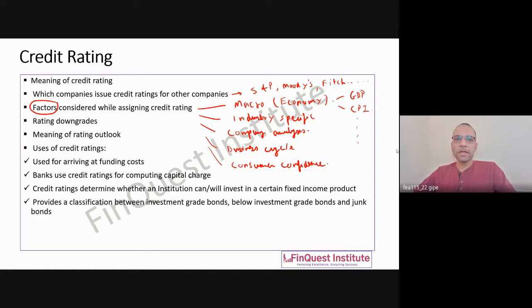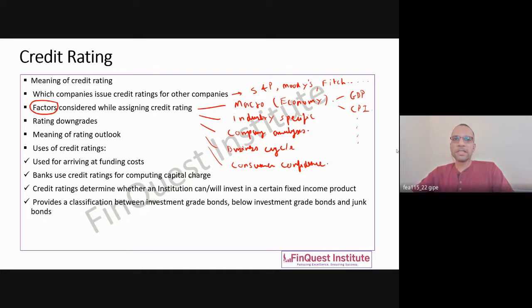Then, some bit of industry specific stuff, because every industry is unique in itself. So, yes, economic analysis is important, but how a certain industry operates is also equally important. Then looking at a certain company which they have to do a credit rating for, so understanding their financials, etc. We'll understand the process which is followed as well, so at that time, a few of these points will get repeated.